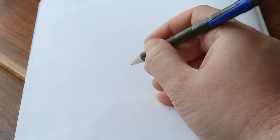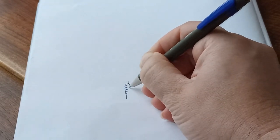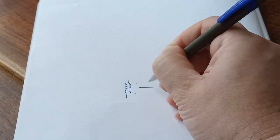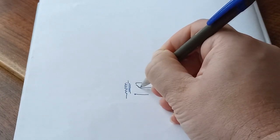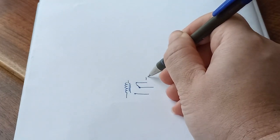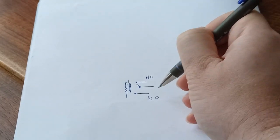Okay, next thing that we are going to talk about is what we actually have inside of this relay. So on one side, you are going to have a coil. On the other side, you are going to have three control points and a switch. So this one, that is a switch, is normally closed. Another one is normally open.